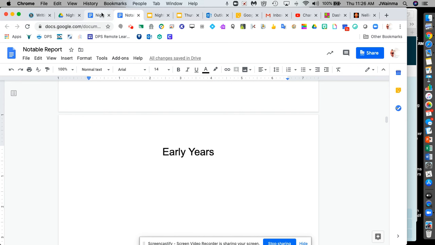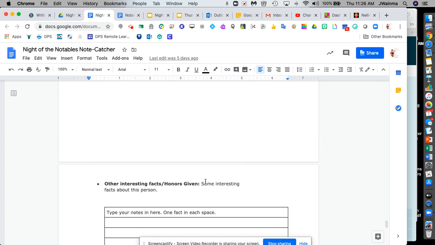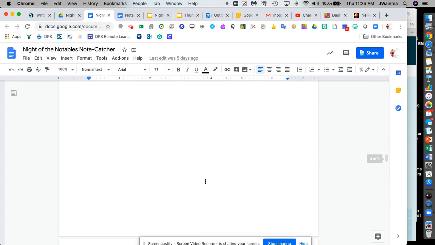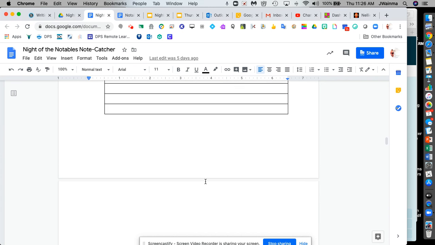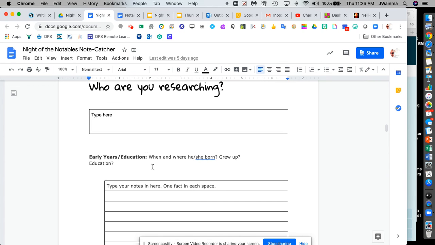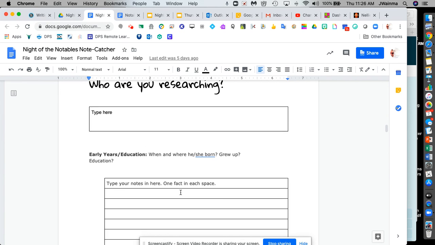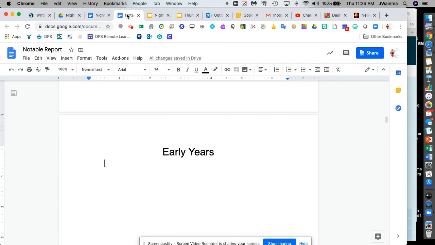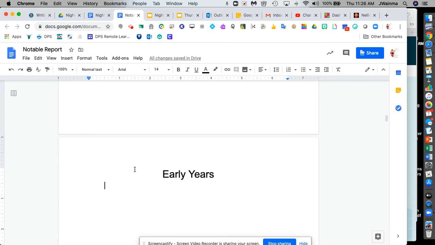Now, for writing your early years section, you want to go to your notes for the early years, probably the early years and family. So read through your notes. Think about how you can make this a really strong, at least, paragraph. Now remember, every paragraph, you need to start with a sentence that introduces what you're talking about. So that would be something like this.